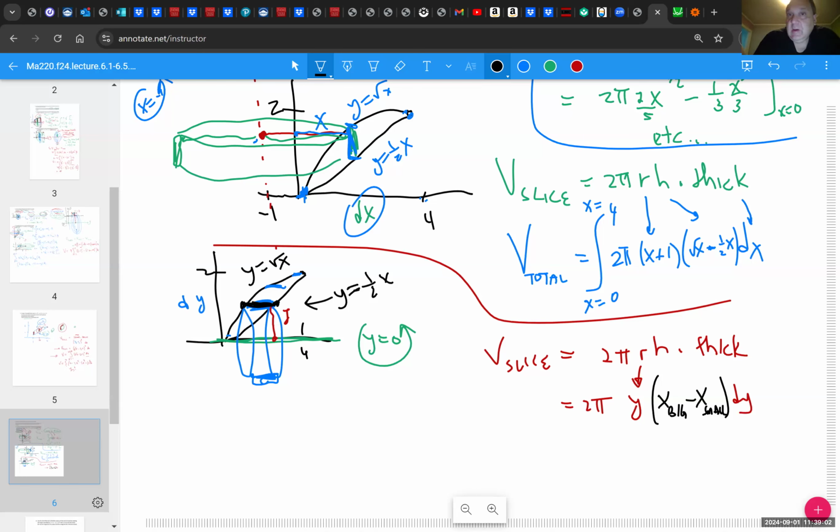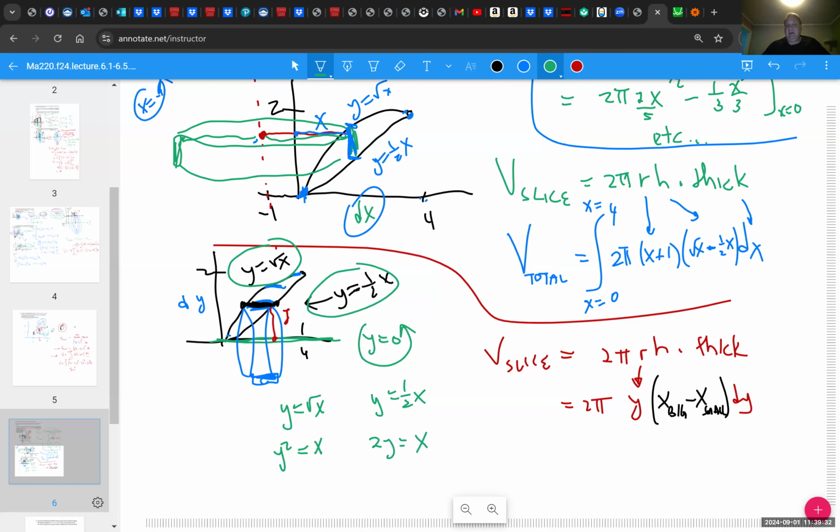How do I do that? Well, I was given the formula y equals square root of x, which tells us that y is the same as square root of x. So if I square both sides, that means x is the same as y squared, right? I can manipulate this equation all day long. I want to know what the x is, so that's y squared. What about this one over here? This is y equals 1/2 x, and I could just solve for x. Multiply both sides by 2. So one of these things is 2y, that's the x version of this straight line thing. The other one is y squared, that's the x version of this curvy thing.